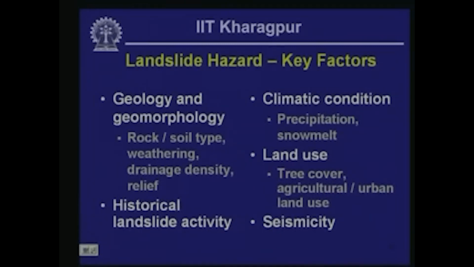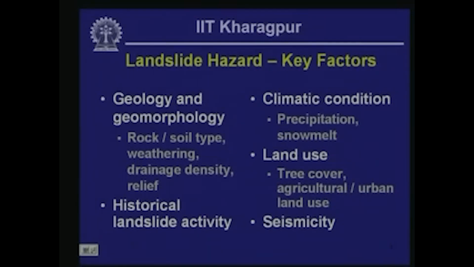Here we are looking at rock or soil type underlying the slope that we are considering, weathering of that particular rock or soil material, drainage density that is crisscrossing across the area we are considering in our landslide hazard assessment, and relief, that means how steep is the countryside where we are trying to assess the landslide hazard.